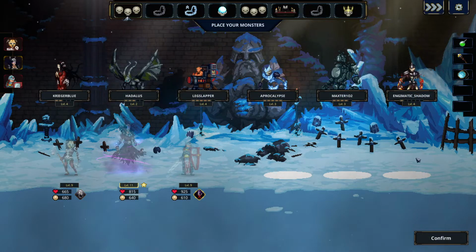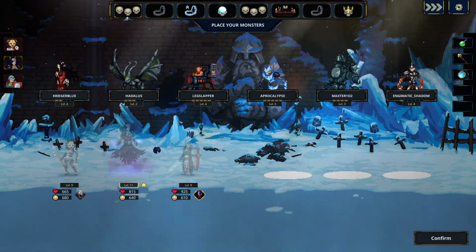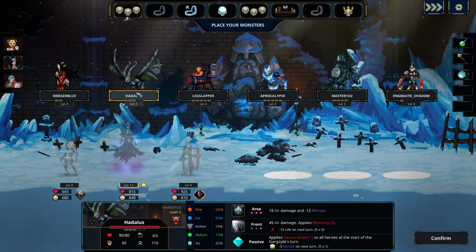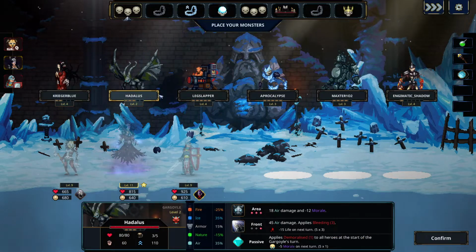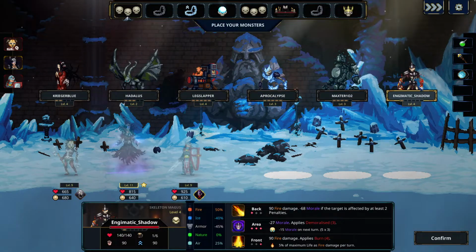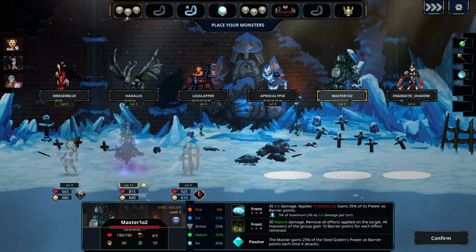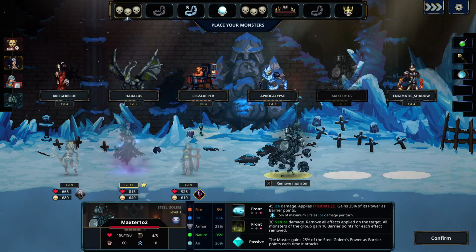I really like this new playstyle I'm adopting, with only going for a bunch of units and have the utility to choose what I want. Air to the front and Ice to the back. So Ice to the back, Air to the front is gonna be Krieger Blue, I think. And Ice to the back is gonna be Enigmatic Shadow. What? Okay, Air to the... I cannot use Leg Snapper. Air to the front is gonna be Max Zero.